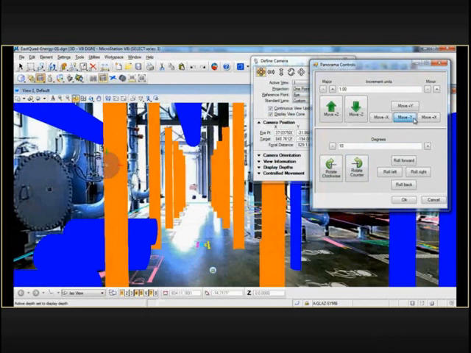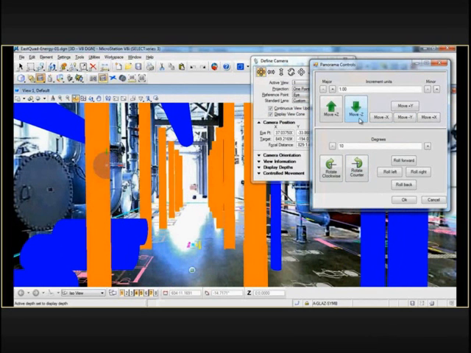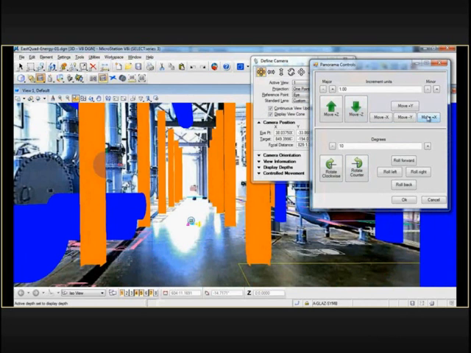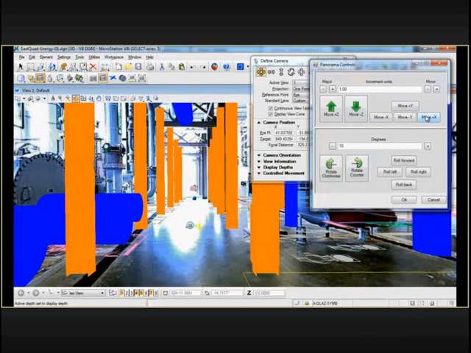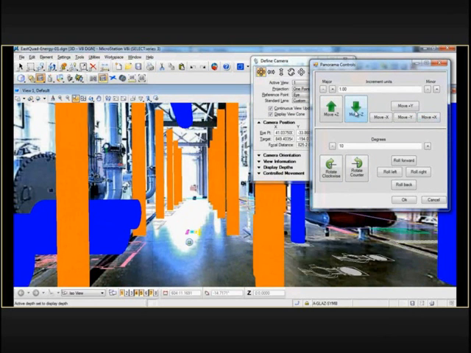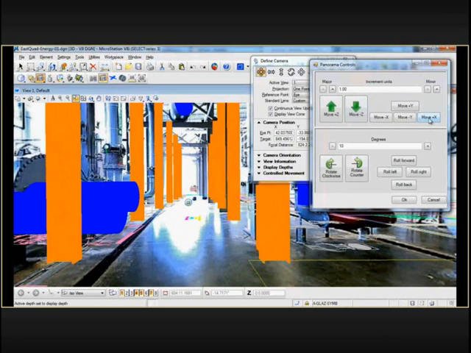So as you can see, this is what it would look like to be in that process. User requires to be somewhat familiar with the model, but it's a much more intuitive process, and it's a lot easier to gain that alignment.